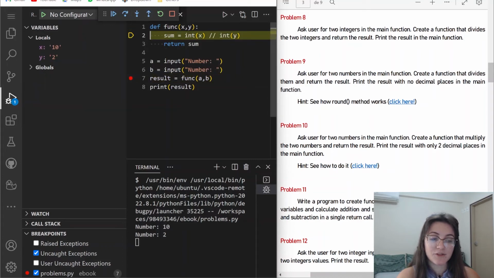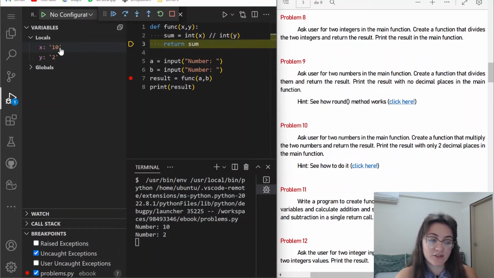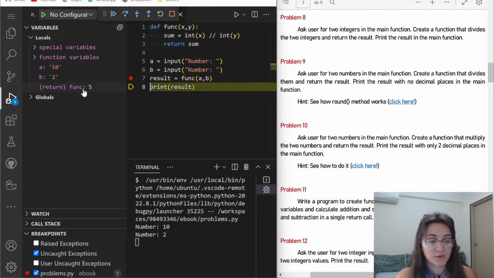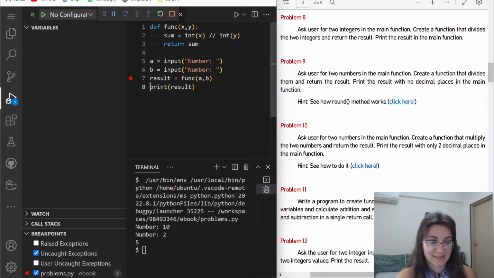So 10 divided by 2 with two slashes, we're gonna return an integer as a result. With one slash, it's a float, but with two slashes, we're gonna see here, it's an integer. We have no decimal places, okay? And when we go back to the main function, our result will be equal to 5, the number 5, okay? And that's it so far.